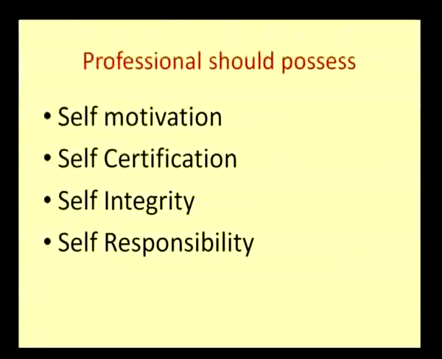Then self responsibility. I want to learn something to achieve something. You cannot simply learn the subjects, learn the courses for the sake of your parents, for the sake of your friends, for the sake of somebody else. You have to learn the subject for your own sake. That is why, to become a successful professional, it is important to have self motivation, self certification, self integrity and self responsibility. These things are very important for the teaching learning process.